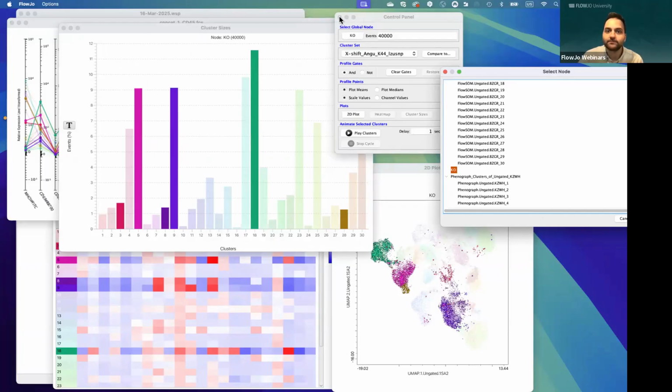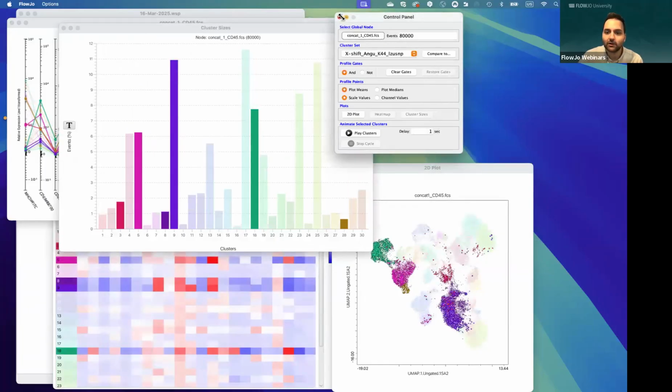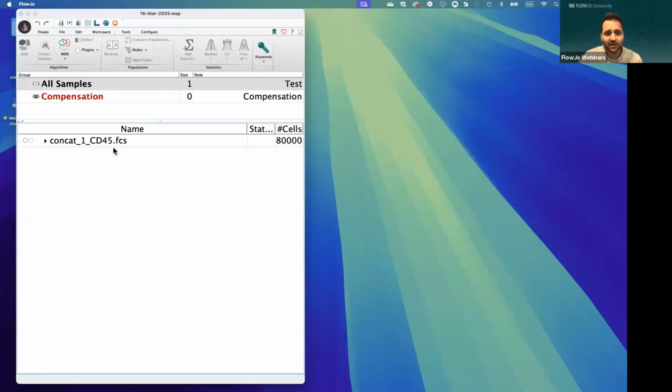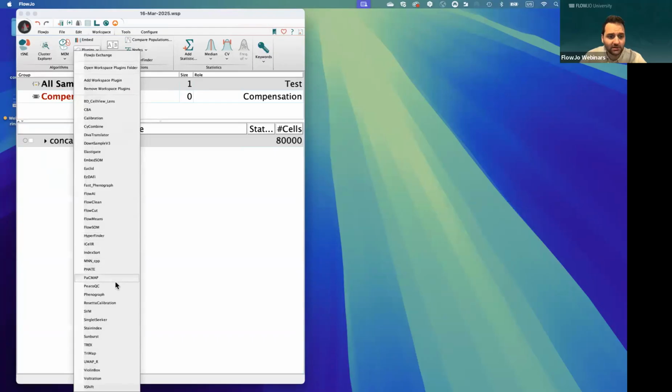Right, I'll close that. And I'll show you, because there was a lot of interest about T-Rex. For T-Rex, once you have those categorical parameters of knockout, wild type, etc., you can go to plugins and select your T-Rex algorithm.